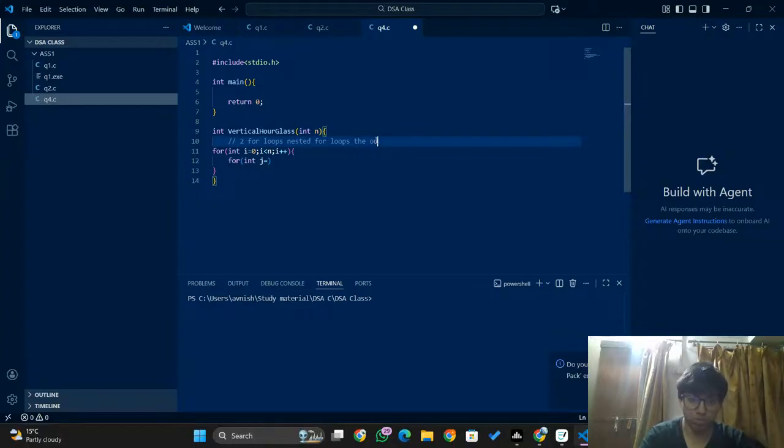The outer one is responsible for, what is it responsible for?